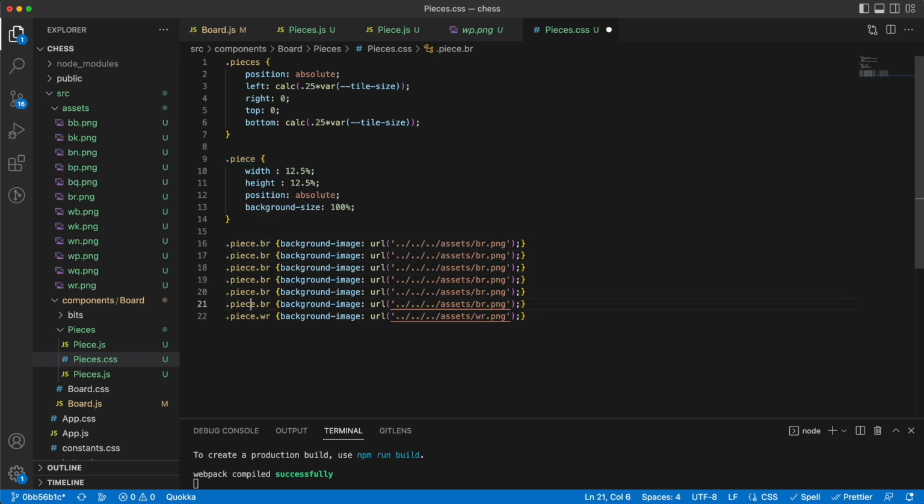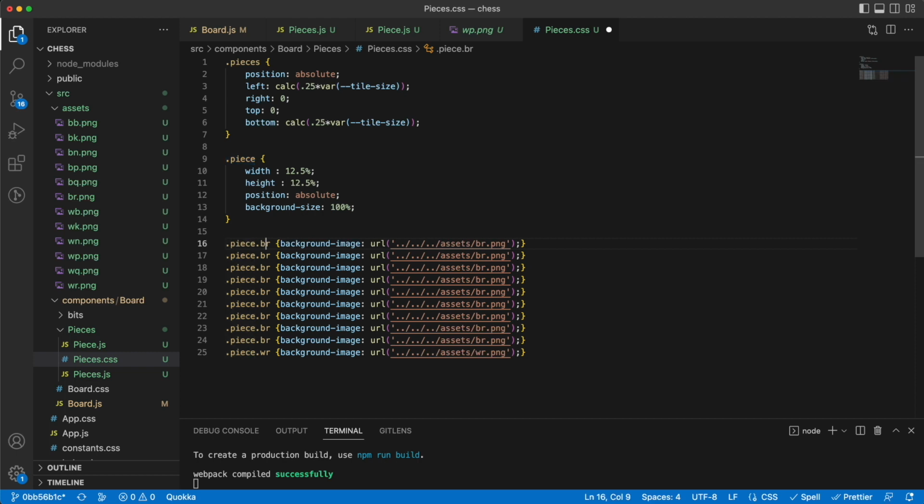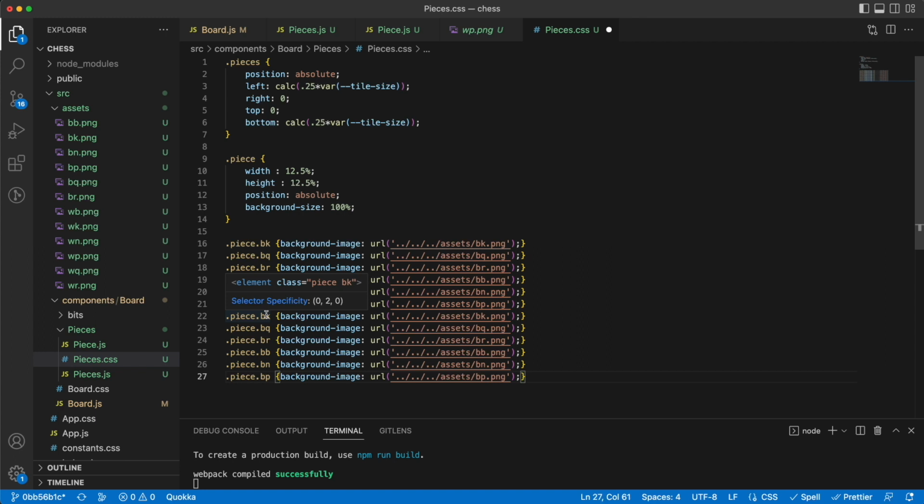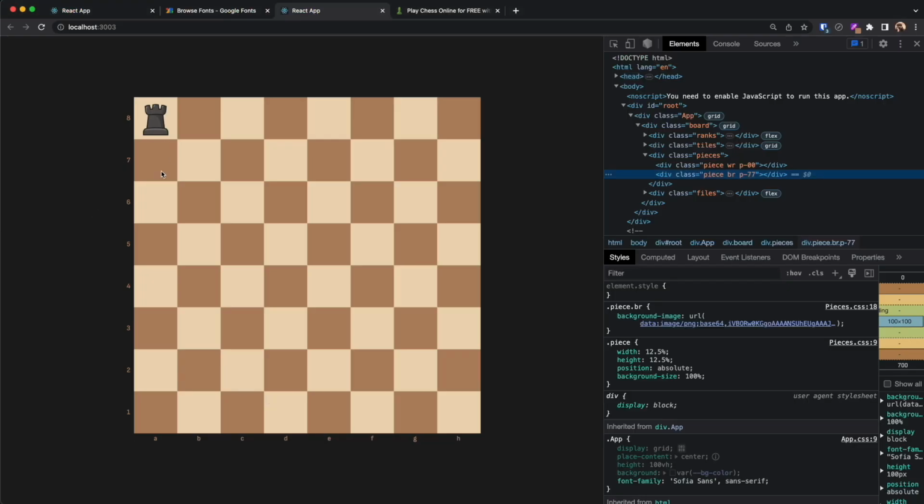So I need to have, I believe, 16: black king, black queen, rook, bishop, knight, and pawn. Then these can be copied over here like so, and these shall be white, and I have all of them here.